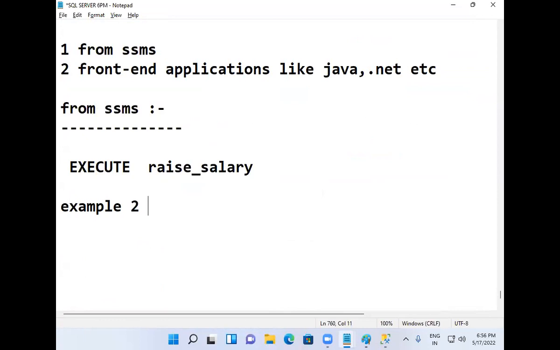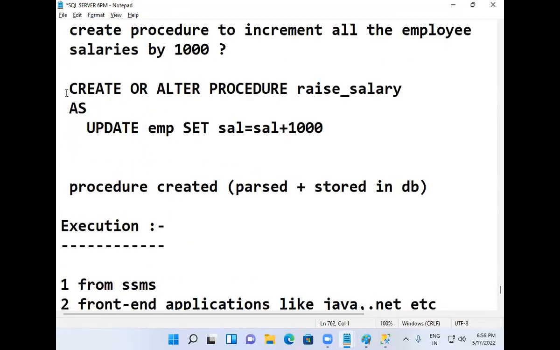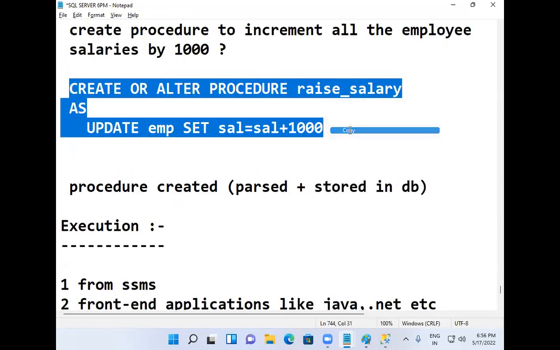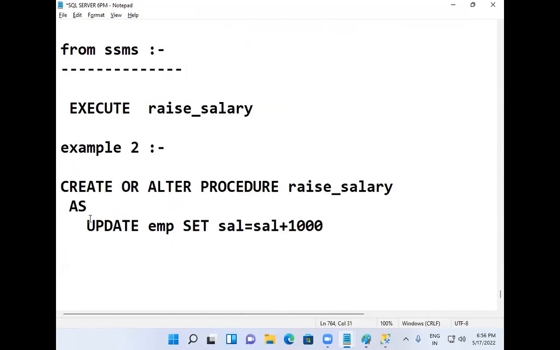First see this, I'm creating a procedure, the same example. This one executes for all, but I want a particular one. Then what do you do? Where employee number equals to what?